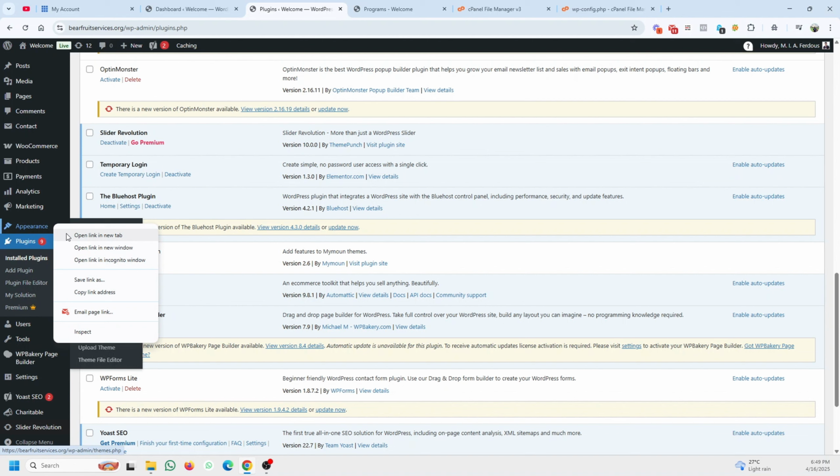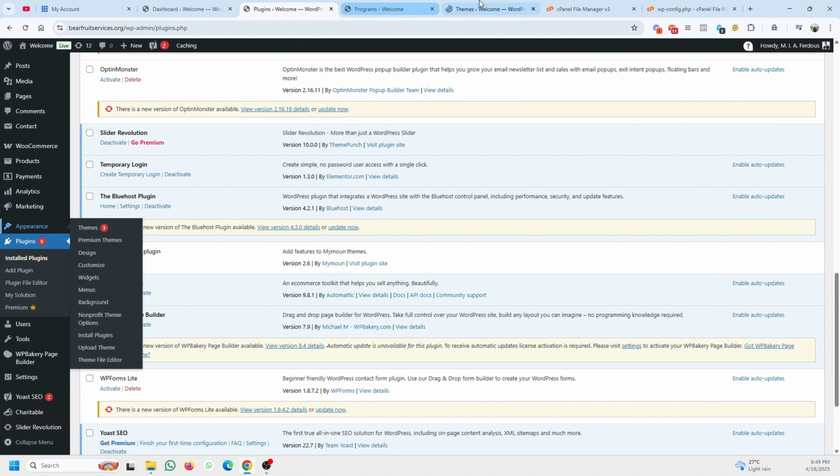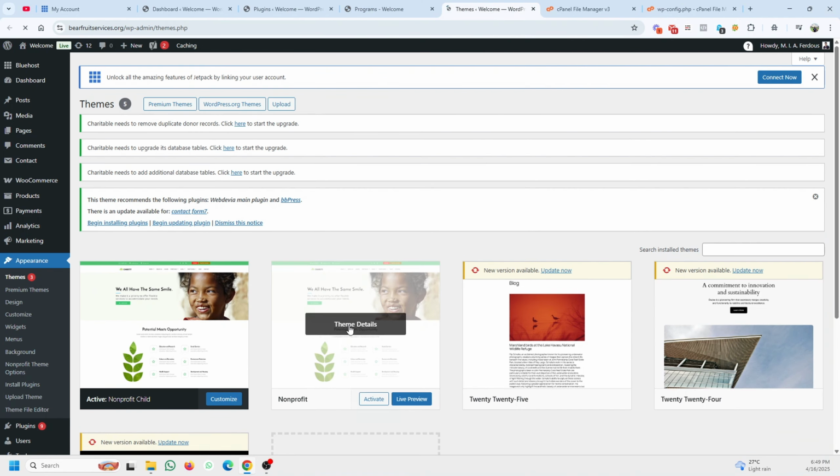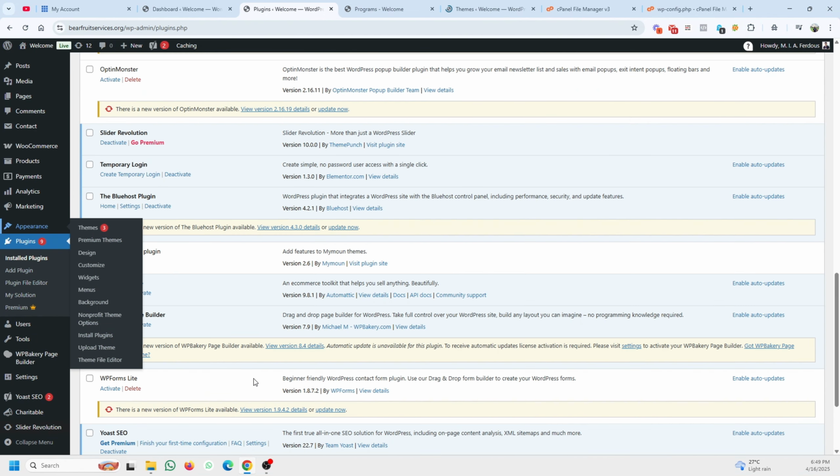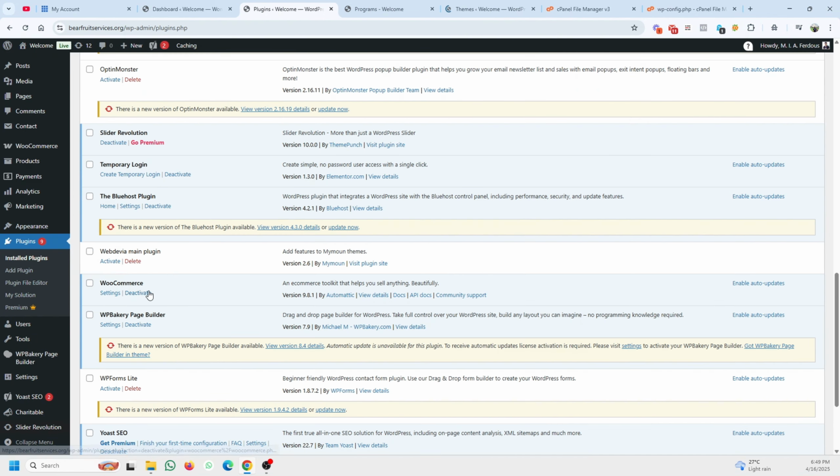So let's verify it's coming from the active theme that this site is using. Yeah, this is coming from this theme, and since this theme relies on this plugin, it must be activated, otherwise this content will not be displayed.